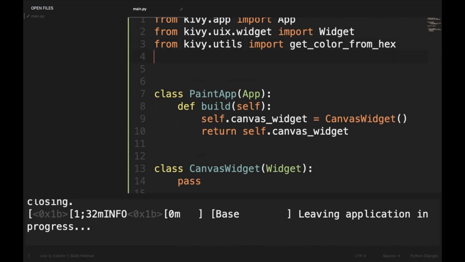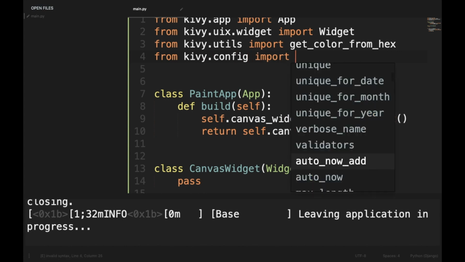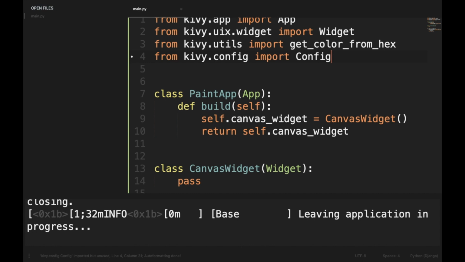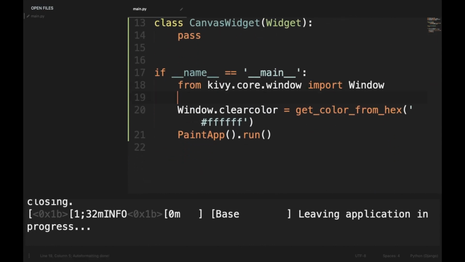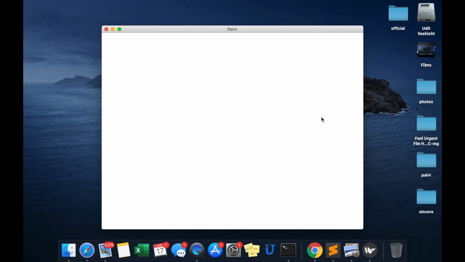Here we will say from kivy.config import Config, and down here we will be doing Config.set graphics, and width is 960, and here we will say height is 540. Save it and run it. So now our canvas is of our desired width and height.